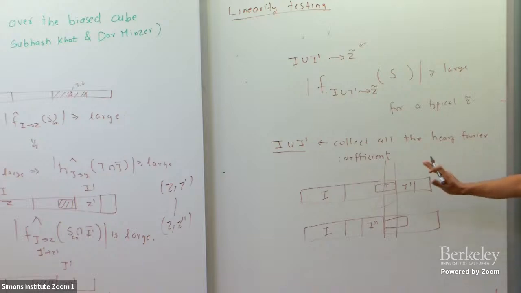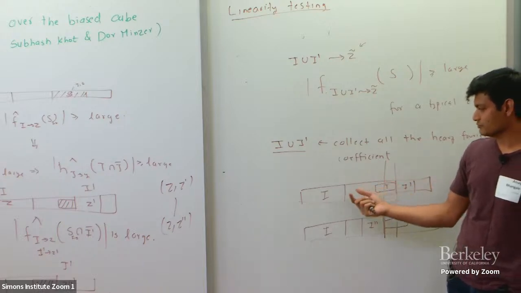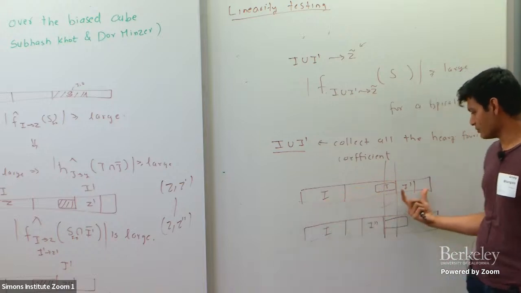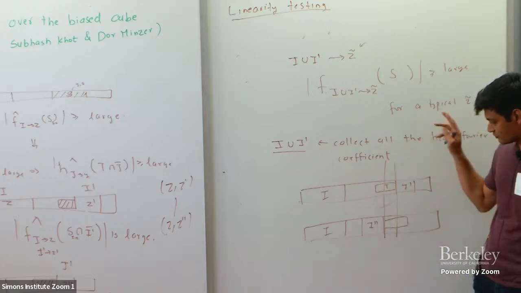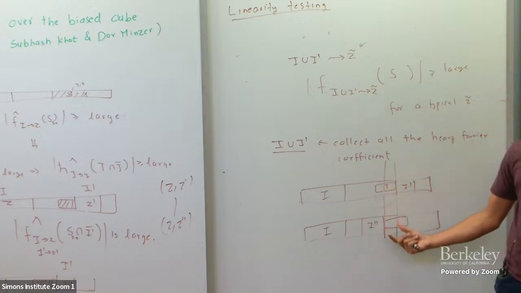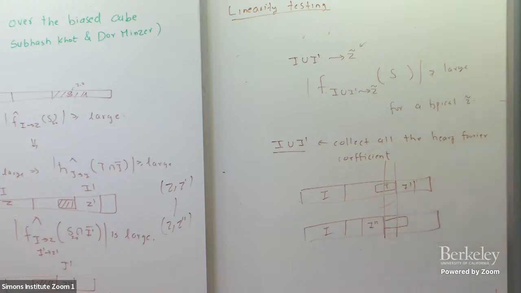so yeah. So okay, if you believe that this happens, which is saying that I'm selecting the same I and some I double prime, then this same Fourier coefficient stays heavy for a typical restriction of I prime and I double prime, then we would like to conclude something of this sort. F is correlated to a character, and this is really a direct product testing result.